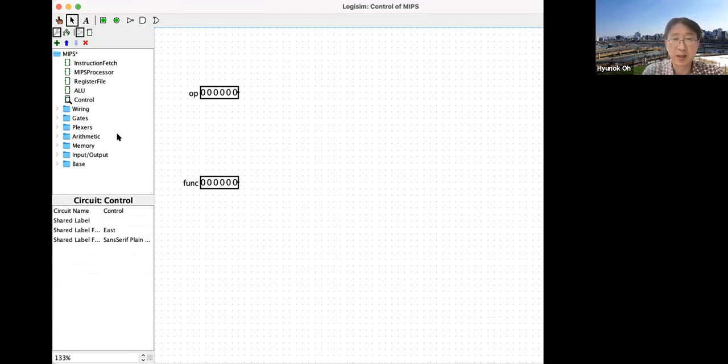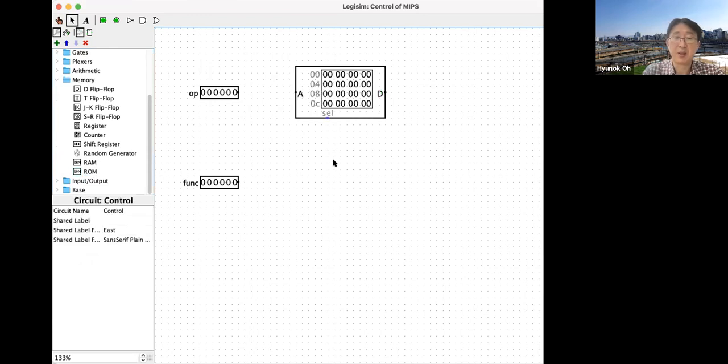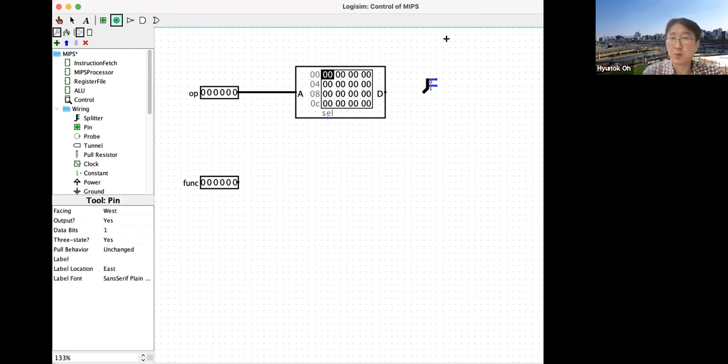Okay. So anyway, if this is changing, then we have to generate something. So what we are doing is we are adding a memory loom. So we are adding a loom here. And in the loom case, the input is 6-bit. Okay, then we are generating some output value. What output value do we have to generate? So we are adding a splitter here.